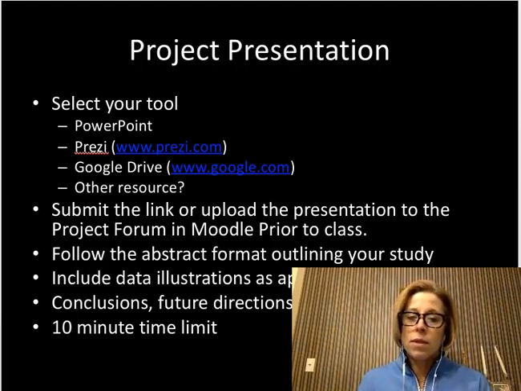And then it was helpful if you can include any of the data illustrations. So if you've done charts or graphs and included those in your project, you already have them done. You can screen clip them and put them into the presentation or draw them in there as an image. They're already done. Why not use them and help us see what you accomplished in a graphical way?